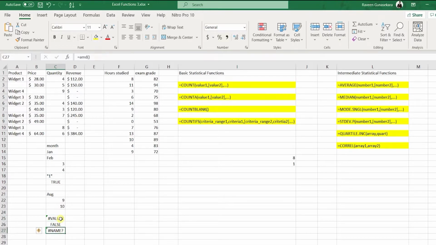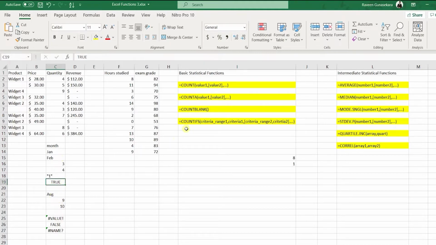And if an argument is an array or reference, only numbers in that array or reference are counted. Empty cells, logical values, text or error values in the array or reference are not counted. That means if I select this range, it will not count the empty cells or these errors or any logical values like true or false.